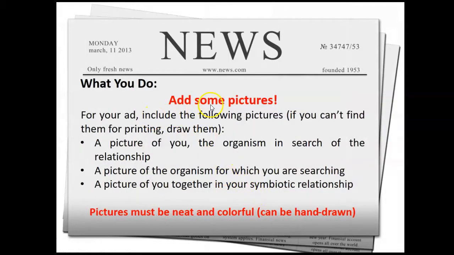You want to add some pictures. Okay, so for your ad, include the following pictures. If you can't find them for printing, you can draw them as well. And you know Ms. Rower loves hand-drawn stuff. Just a hint, okay? A picture of you, whatever you are. I don't know what you're going to be. You'll find out in just a few minutes. A picture of you, the organism in search of a relationship, a picture of the organism you're searching for, and a picture of you together in your symbiotic relationship. Again, any kind of pictures must be neat and colorful, and they can be hand drawn.